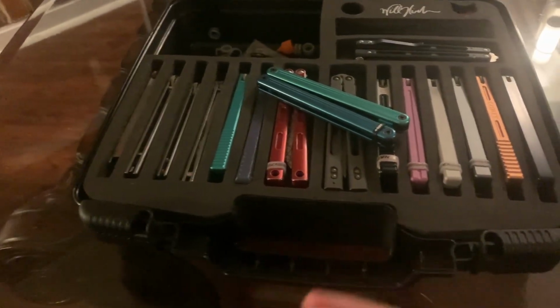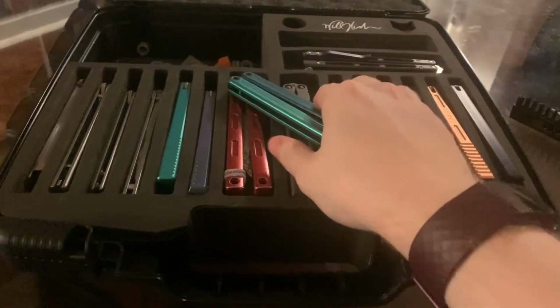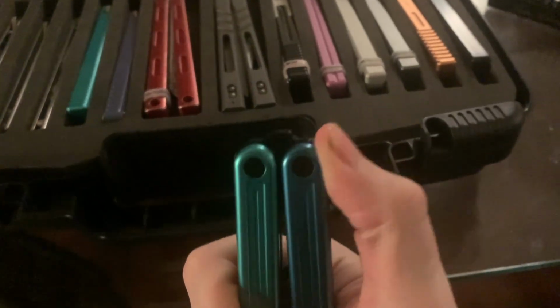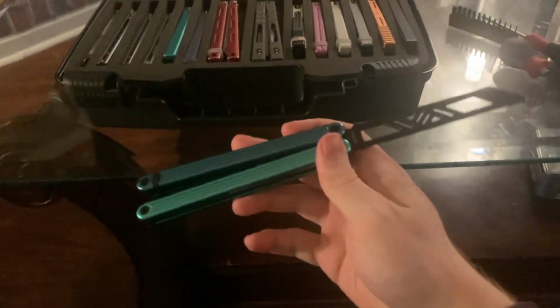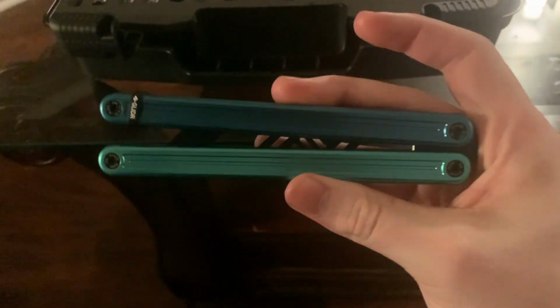Tip number 4. Learn to maintain and take care of your Balisongs. Taking care of your Balisong can be really easy if you do it the right way. When flipping a Balisong, a lot of these moving parts take a pretty big beating, especially when you drop it and you hit it a bunch against the Zen pins. That's why it's always important to use lube on your pivots, especially when you do a lot of flipping. That is, if you care about prolonging the life of your Balisong.